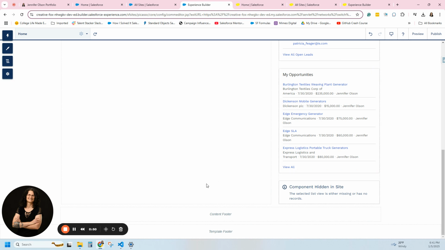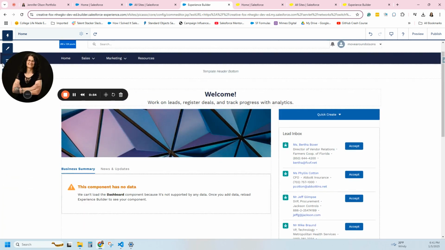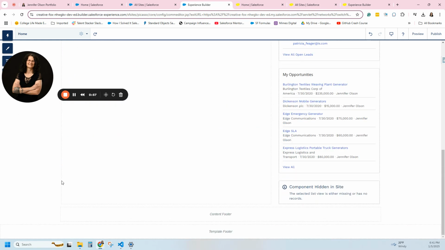You scroll to the bottom and there are sections. So we have a section down here that is, let's go back to the bottom, a content footer and a template footer. There's a difference between those. If you do the content footer, that's just what's at the bottom of that particular page, the home page. It won't persist on other pages. But if you go to the template footer, that'll persist across your entire website. So a lot of times they have copyrights and different things down there.